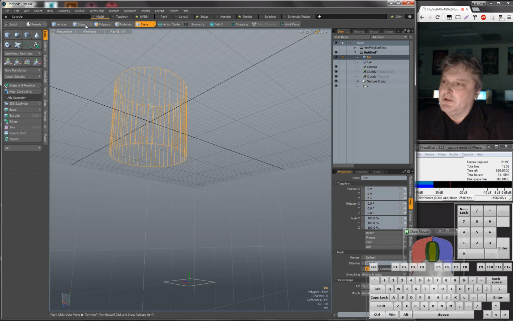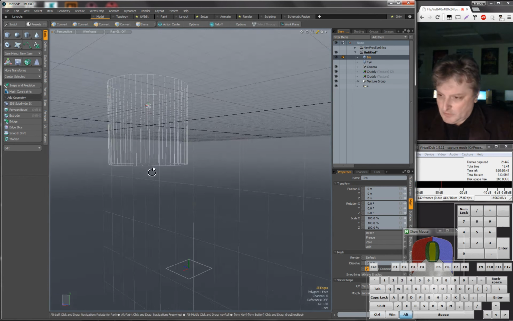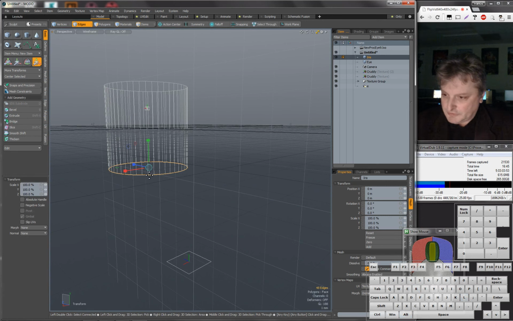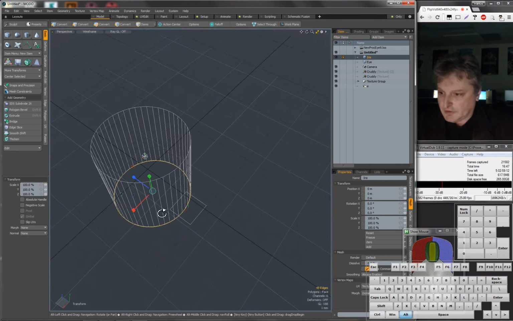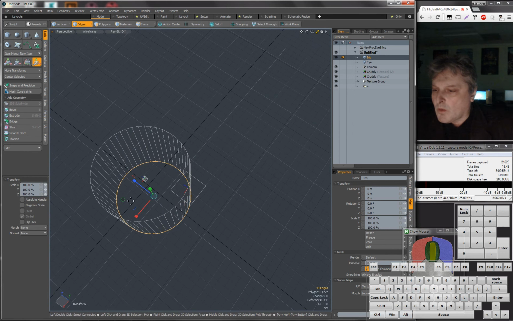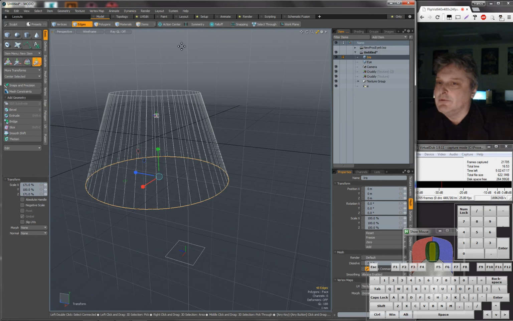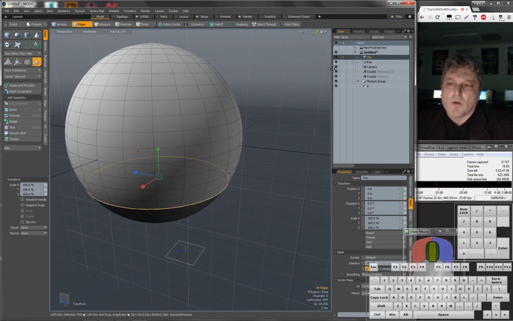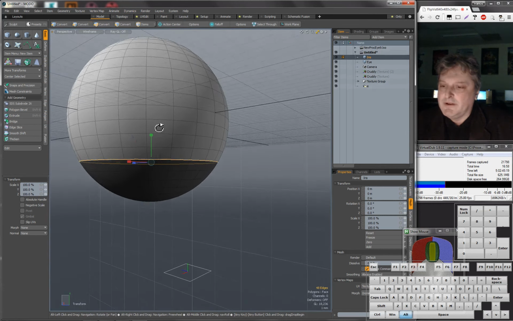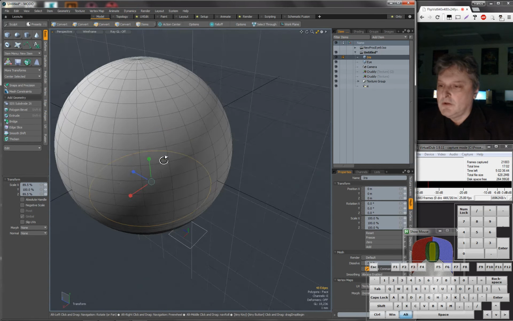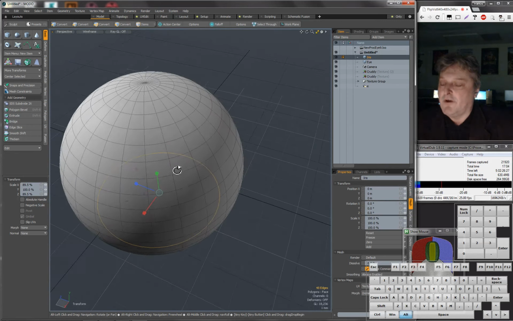So I'm going to go into Edge Mode and select this edge down here and get a loop and just scale this back part larger. Like that, actually. If we can reference it with the eye. We don't want it so big it sticks out, obviously. So that will probably be fine.